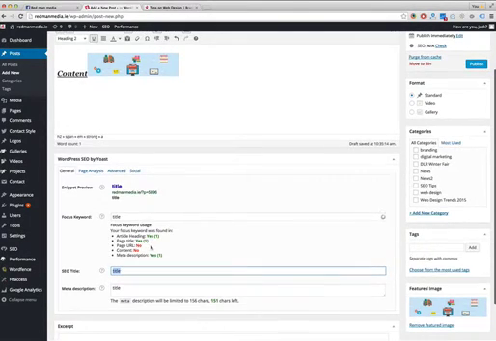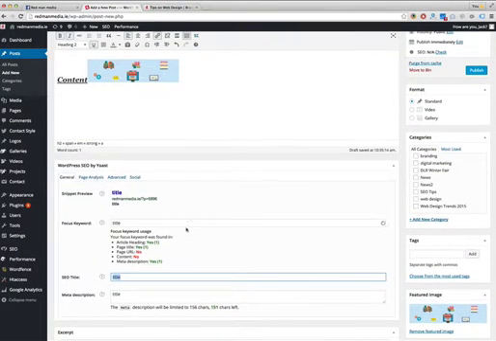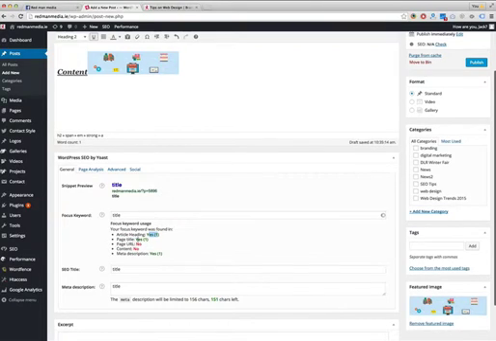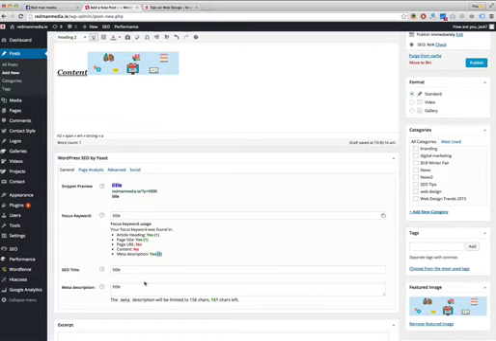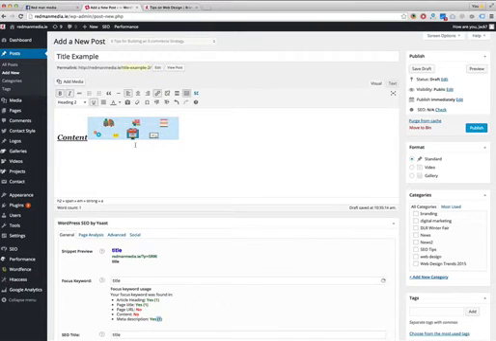Let's go on and explain this bit to you, because this actually shows you your key phrase. In here, you put in whatever key phrase you want for that page. And then just down here, it'll tell you if you've got it in the right areas for SEO purposes. As you can see here, we have it in the heading, yes, we have it in the page title, we have it in the meta description. That's basically the basics of the back end of doing a blog post.